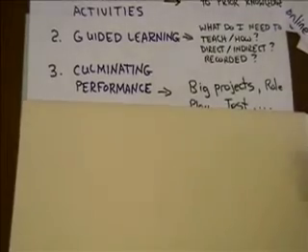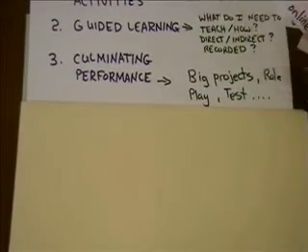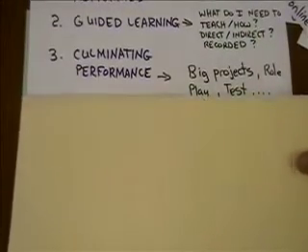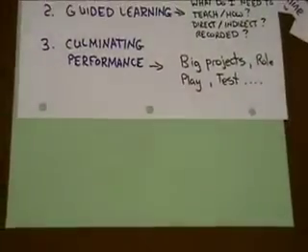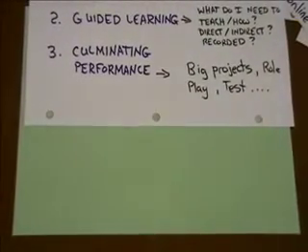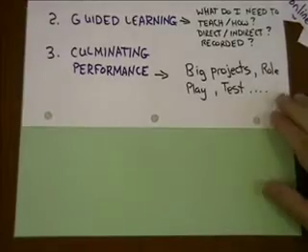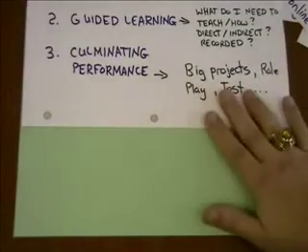Well, then the final thing is the culminating performance. What are the big projects? Maybe I'm going to do role-playing or drama of some kind. Maybe I'm going to do a test. There's nothing wrong with doing tests. Now I'll do a test as the culminating performance. Some way that they have to demonstrate that they've got that.